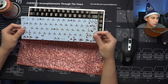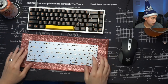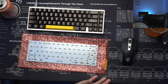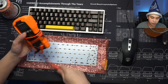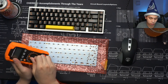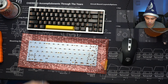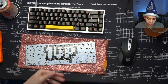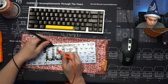Assuming you've got a PCB, which you should if you're going to do any kind of QMK programming, you need a PCB and you need a multimeter. If you guys want to know how to do this, make sure you check out my YouTube video on tracing the switch matrix. Basically, what I do is I flip it over so that I can see the microcontroller and basically see how each of the keys are connected.